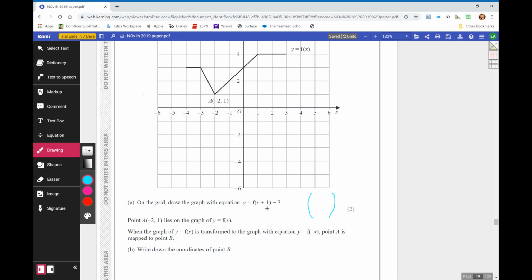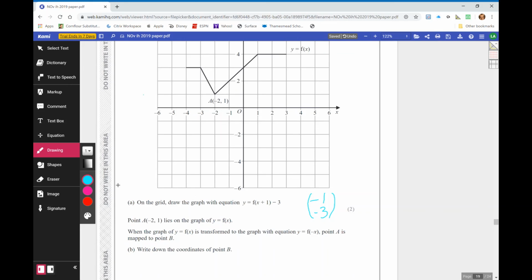will be where it's going, and it's always the opposite of what it looks like. So x plus 1, so instead of plus 1 it's going to be minus 1. So we're going to move all the x values minus 1, we're going to move it back this way left at minus 1, and then this one, which affects the y values, actually stays as it is. Anything outside the bracket affects the y values, anything inside a bracket is the x value.